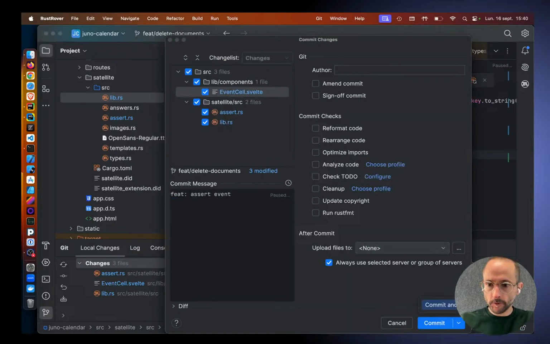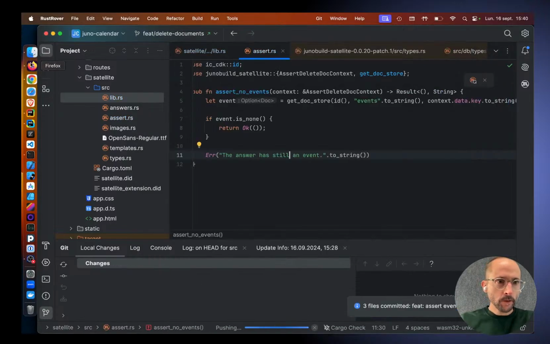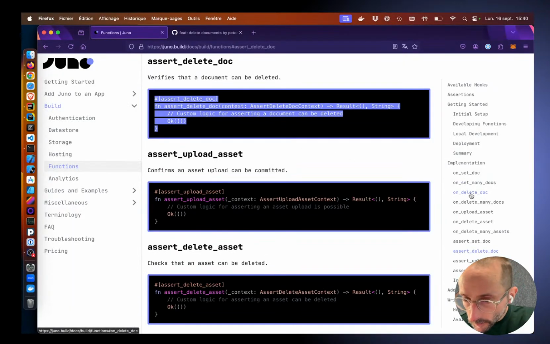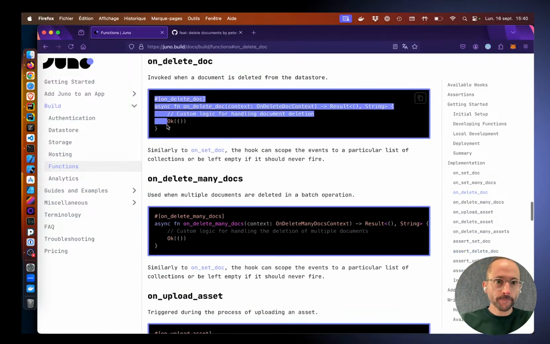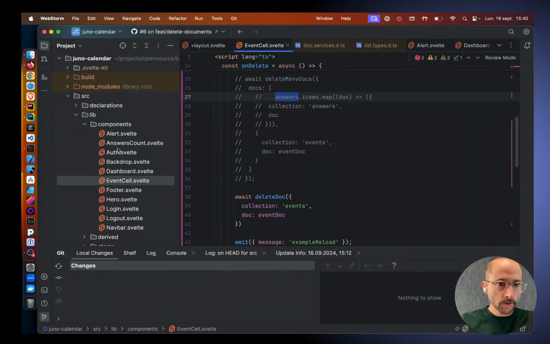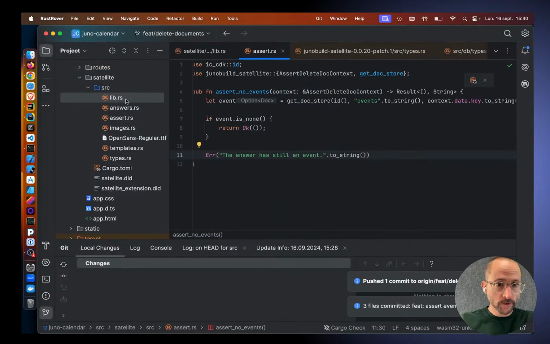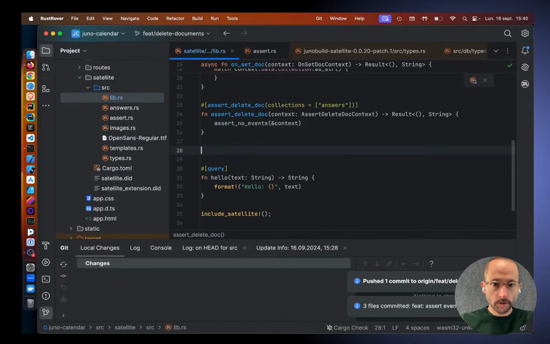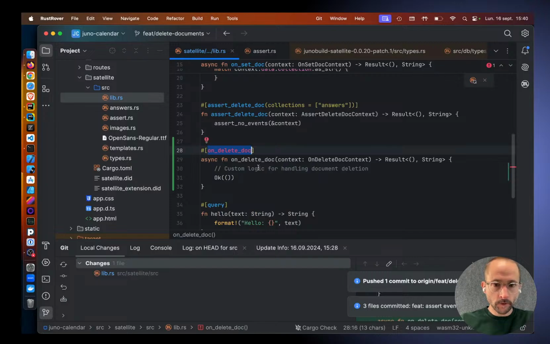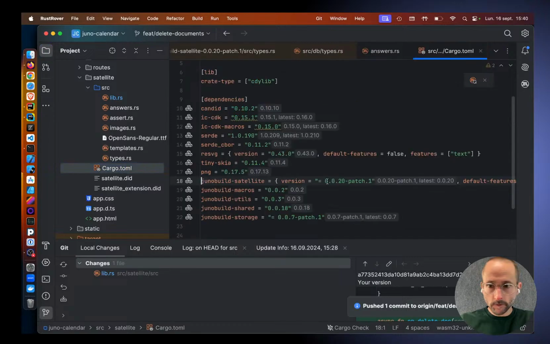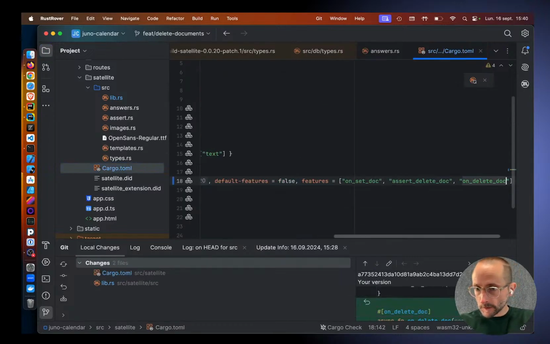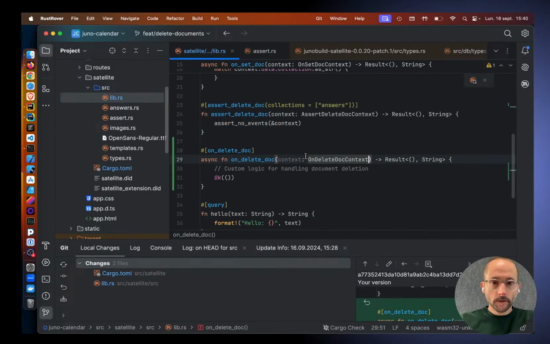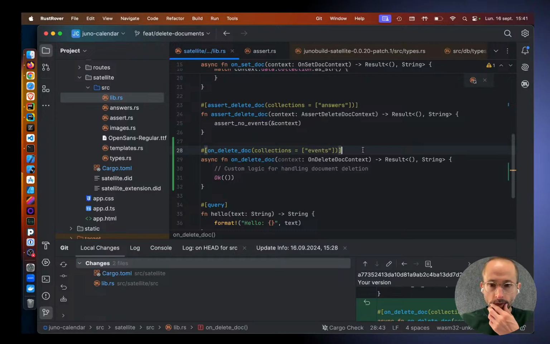And now what we want to do, finally, we want to implement on delete doc, right? So here, we want to implement this. So here, likewise, I had it there. And here, now we say that we want to start it when a document in the collection events is deleted.